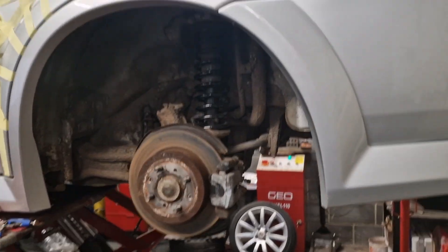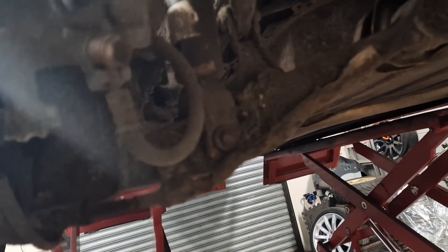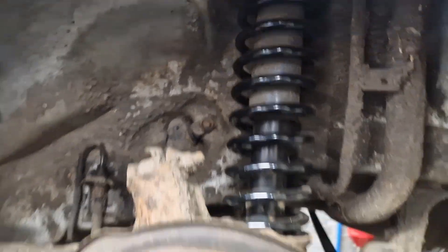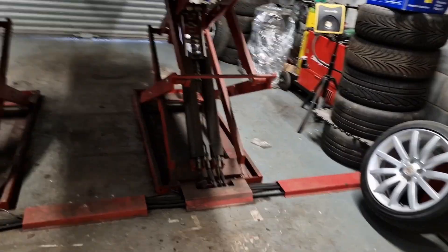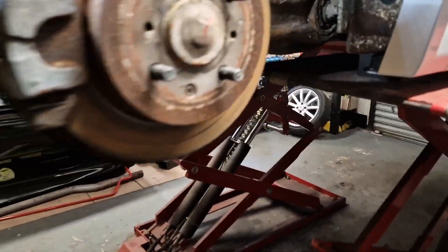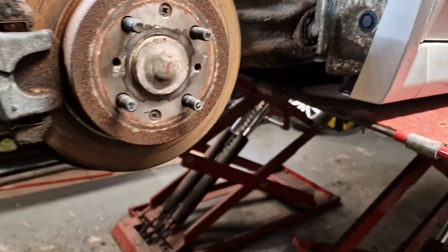The rear is done — new Motobuild springs in. I haven't torqued the bolts yet, just gunned them up. I believe they should be around 45 Newton meters for the bottom bolt and the two top bolts, same with the nuts on the inside — though take that as gospel. Nice new spring in, so let's make a start on the fronts now.